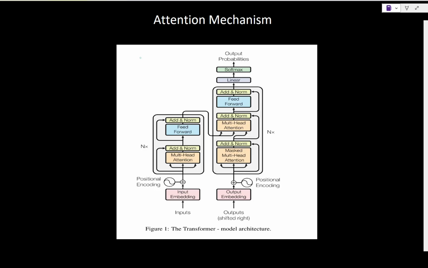In this video, we are going to understand how attention mechanism works in transformers. Now, the transformer model architecture, which you can see on the screen right now, was introduced in the 2017 paper, Attention is All You Need. This picture has directly been picked from that paper, and we are going to cover in detail how attention mechanism works in this transformer architecture.